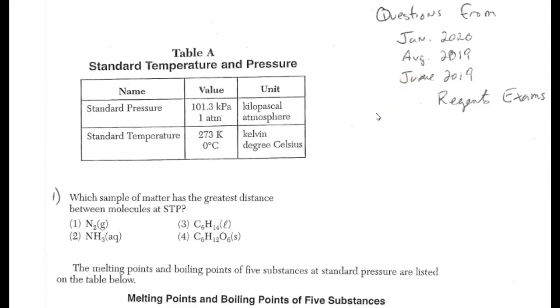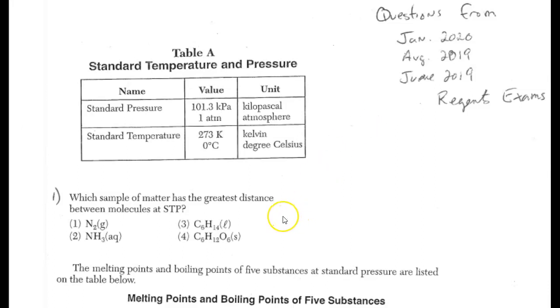A link is going to be in the description below of where you can find a copy of this packet. You can do the questions yourself if you want, and then go ahead and listen to the video. You can just listen along with me. The key is that you remember you have these reference tables. You need to find information a lot of times on the reference tables to process information. With that, let's get started.